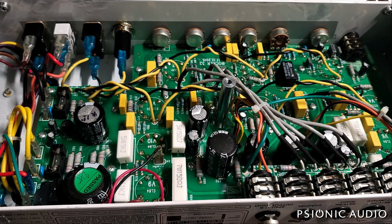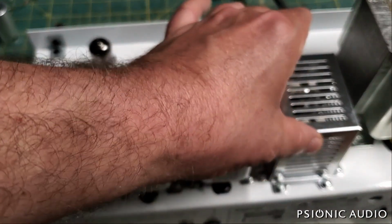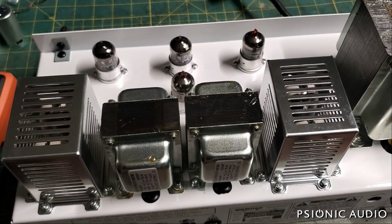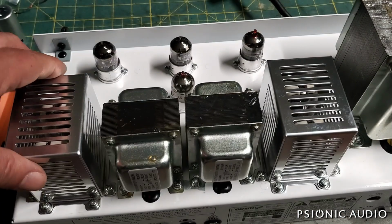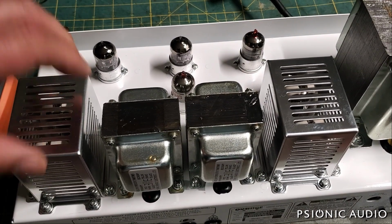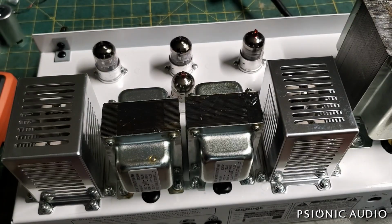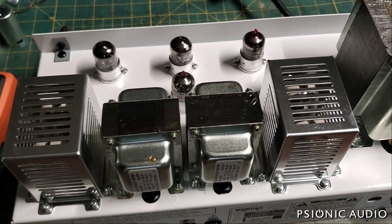Let me pause this and I'll show you why that's a bit of a pain. They have the output tubes in this amp in these stupid cages. They have these cages, and they also have tube retainers. So this might look pretty on the internet. This is in a combo, where these tubes aren't going to be subjected to anything bumping up against them anyway. These cages are dumb. These cages need to go away. And I'm going to get out my screwdriver and make that happen. And I'm going to pause this so you don't have to watch the laborious process of pulling cages off.